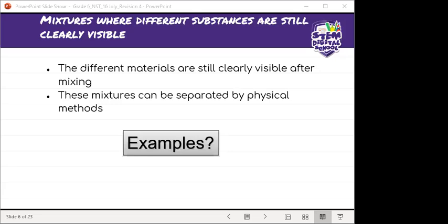Thank you very much. So we had an example of hand sorting. We also had an example of sieving. Anyone, last one? Anyone who wants to give us a last example of physical methods that can be used to separate mixtures where the different substances are clearly visible? Kia says, I got nothing. All right. But you did give me an answer, which was beautiful. All right. Anyone else?